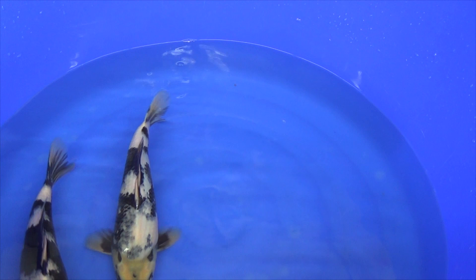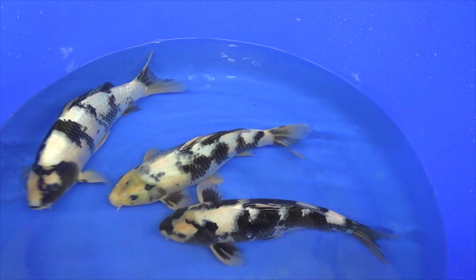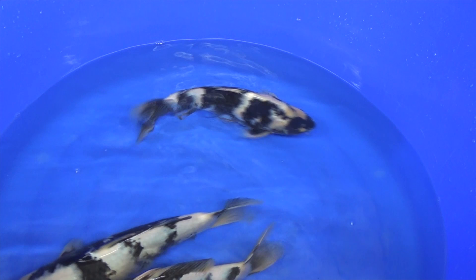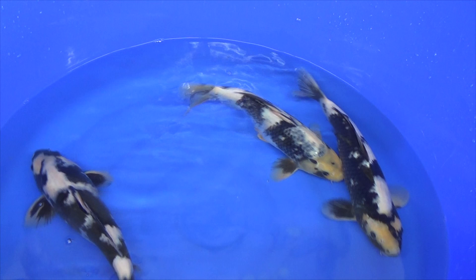It is good to know that these koi tend to have a slightly more yellowish head and yellowish skin. That is because in the last couple of months, these koi have been growing indoors with a lot of high-protein food in order to maximize growth. For this reason, the skin tends to become a little bit more yellowish. But that is no problem at all, because if these koi go to slightly colder temperatures — say 5 degrees less — with less protein-containing food, the skin will become crystal clear white again.